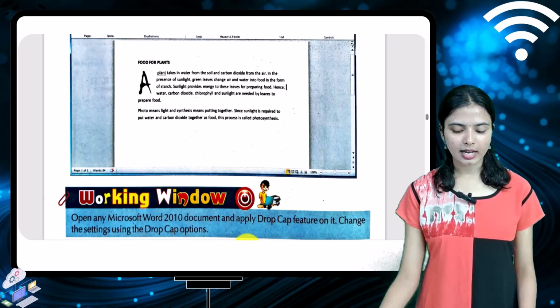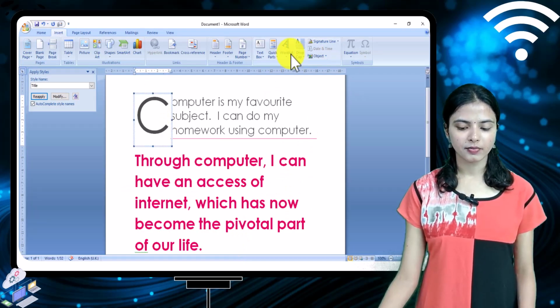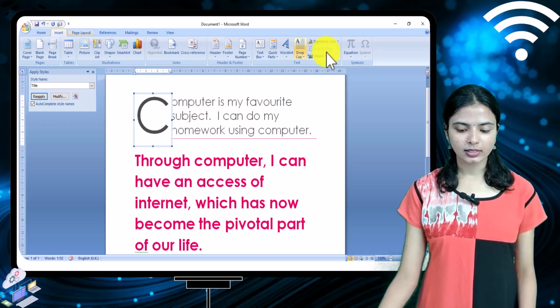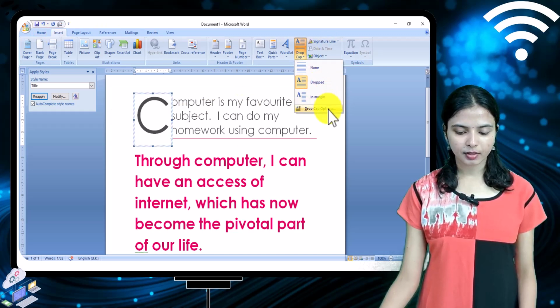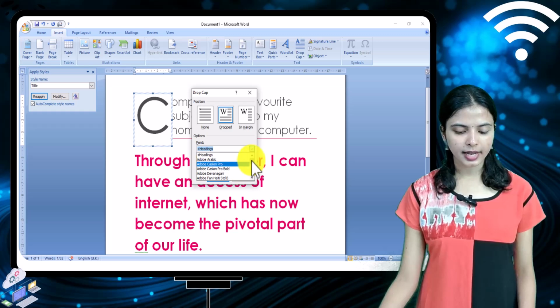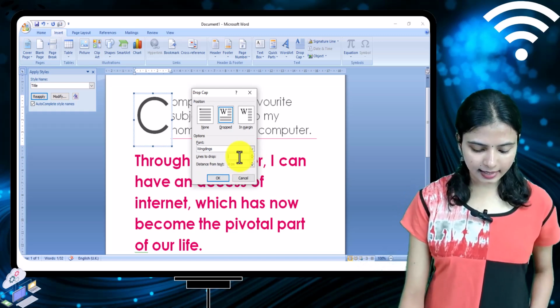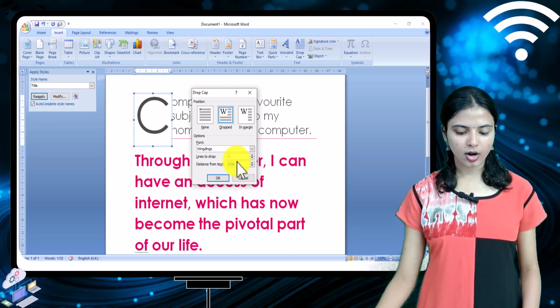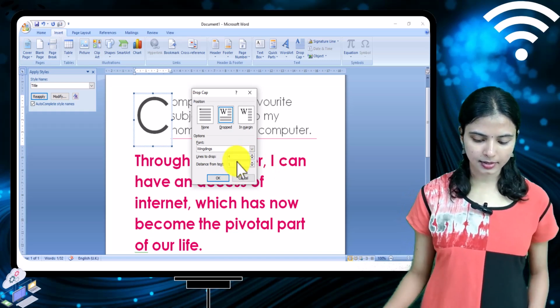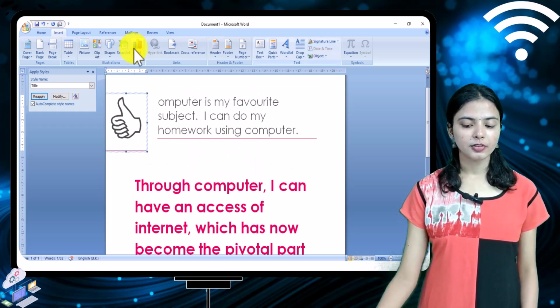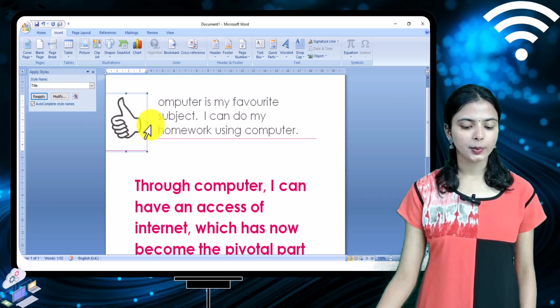Okay students, let me show you that this is my drop cap feature, right? And I want to change its font. Now I will click on the insert drop cap. Okay, drop cap options. Now I can change the style of my drop cap, right? Lines to drop, I can select the lines to drop. Like I want 4 lines, right? So I will write here 4. और मुझे डिस्टेंस चाहिए 1 सेंटीमीटर का, राइट. When I apply this drop cap feature, now I can see how it will look.